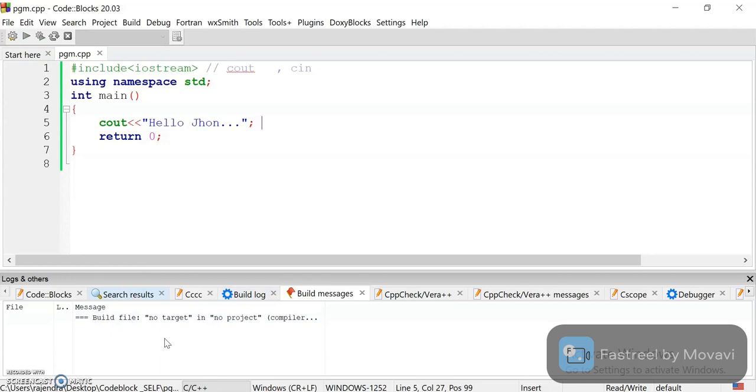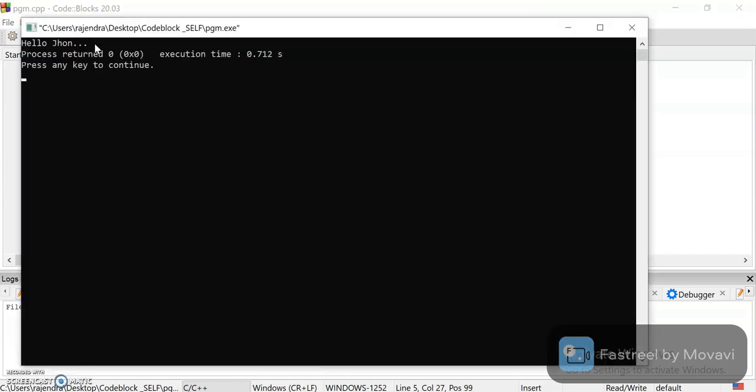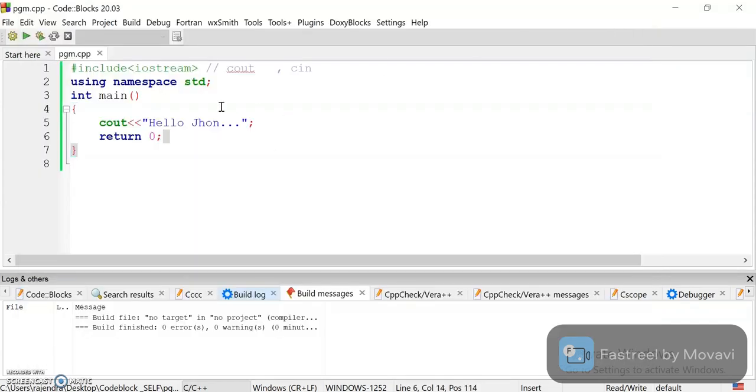See, 0 warnings and 0 errors. To run the program you can press Control F10. See, hello John. So this is the cout operator in C++.